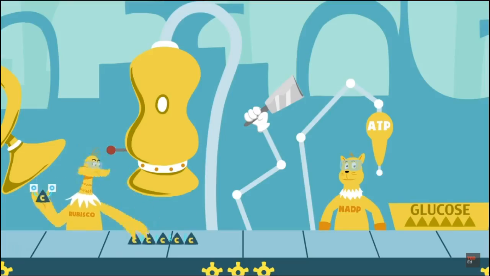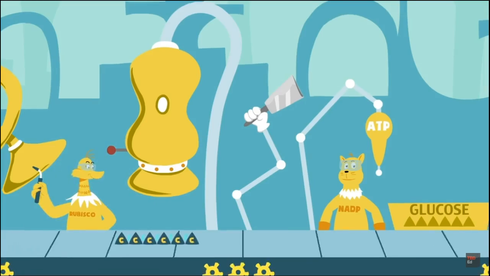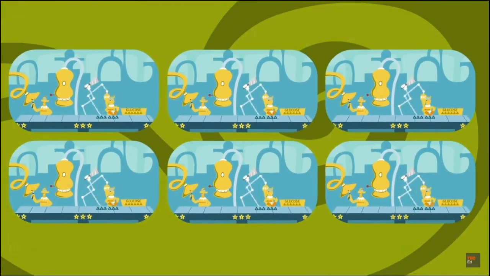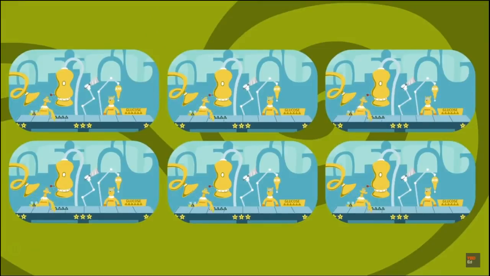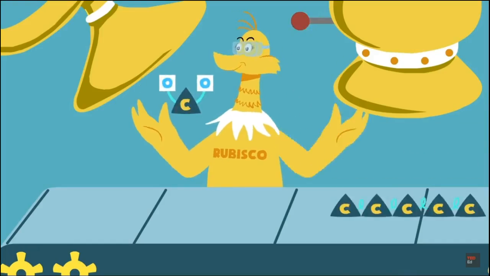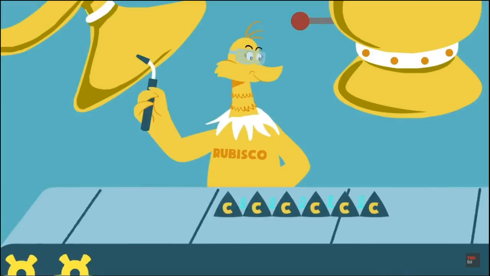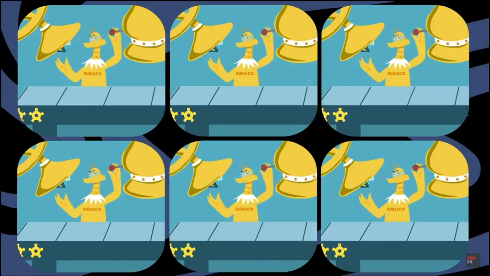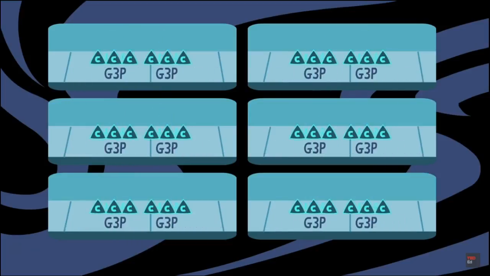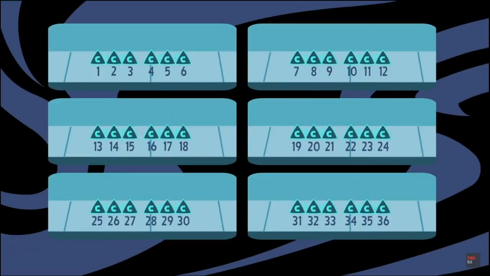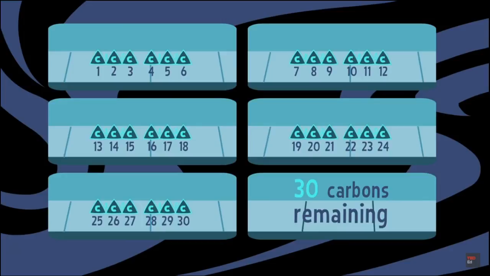While we've been focusing on this single production line, 5 others have been happening at the same time. With 6 conveyor belts moving in unison, there isn't just 1 carbon that gets soldered to 1 RUBP chain, but 6 carbons soldered to 6 RUBPs. That creates 12 G3P chains instead of just 2, meaning that altogether 36 carbons exist, the precise number needed to manufacture sugar and rebuild those RUBPs.